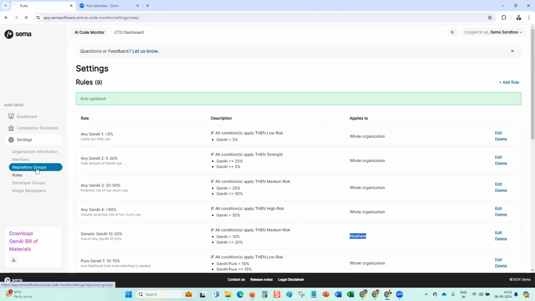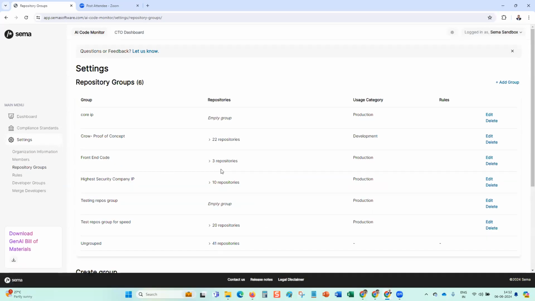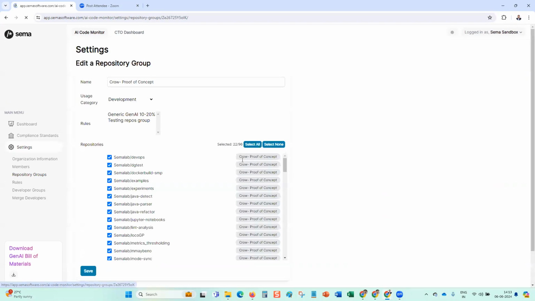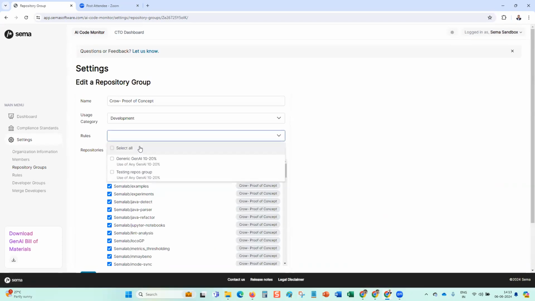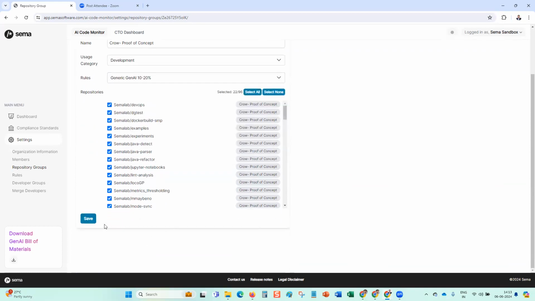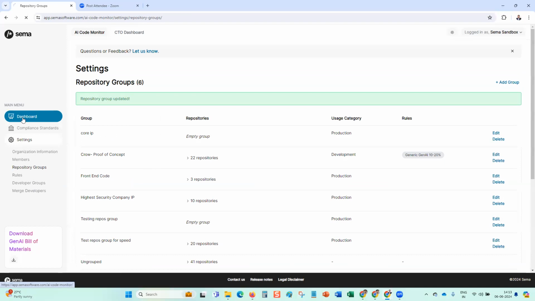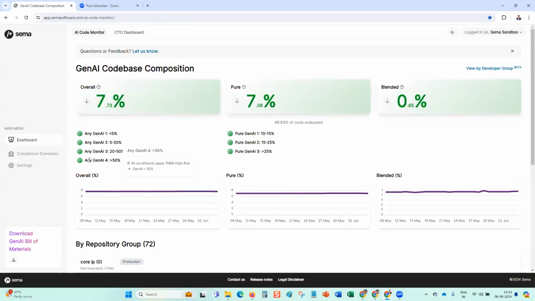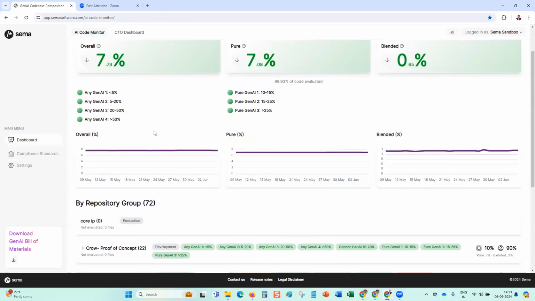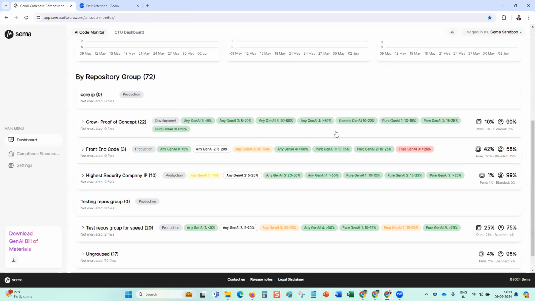Now you can go to your repository group, and you can select the repository group that you want that rule to be applicable over here, and then you can say, rules, this generic GenAI, let me attach this rule to this repository group. I hit save, and then when you go to the dashboard, you will see that rule has been taken off from the organization level, and this generic GenAI is only applicable for this particular repository group that you have assigned to, nowhere else.